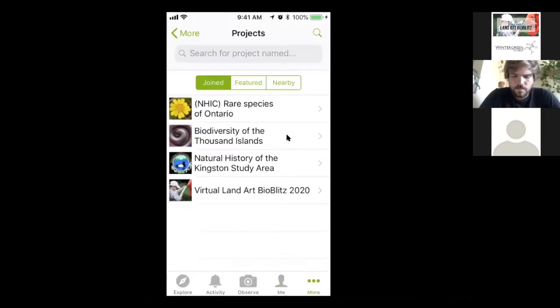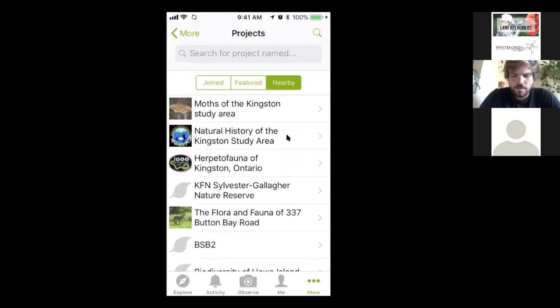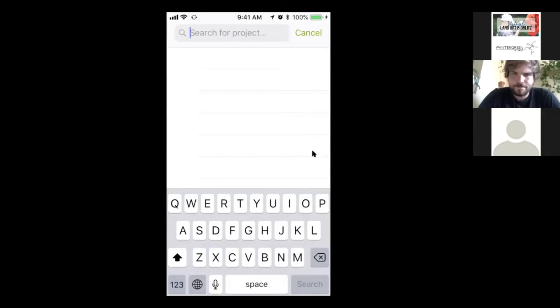Geoff, I'm just wondering, there seems to be a little bit of trouble with people finding the project. Could you go over it again and just kind of point us to it and show us what it looks like? So I'm going to share my screen on my phone again. So I'm going to search for the project nearby. I'm going to make sure I get the spelling right. Virtual. I forgot to include virtual.